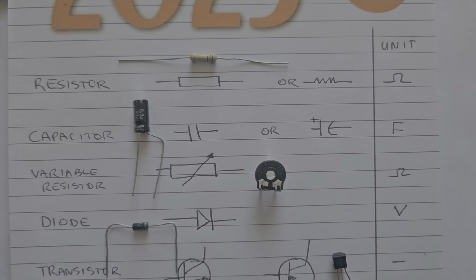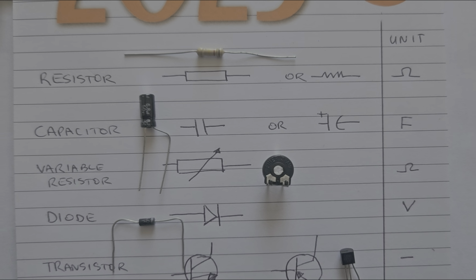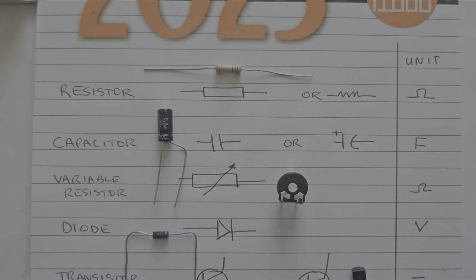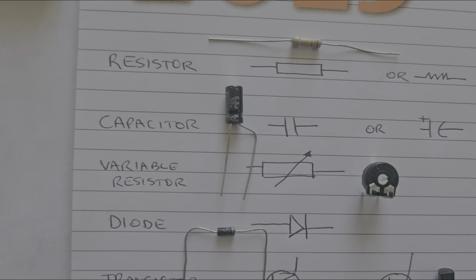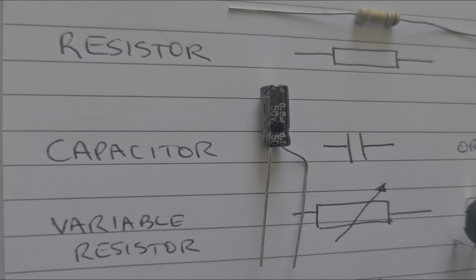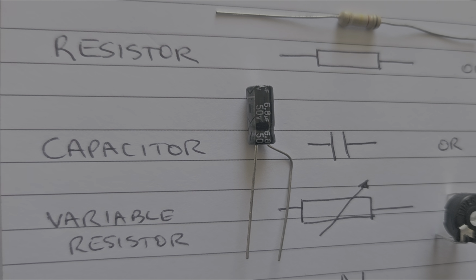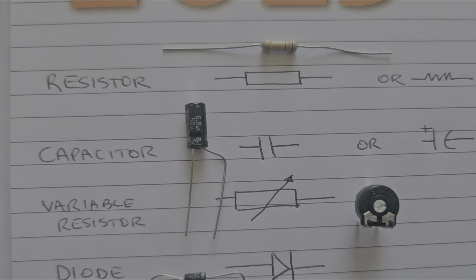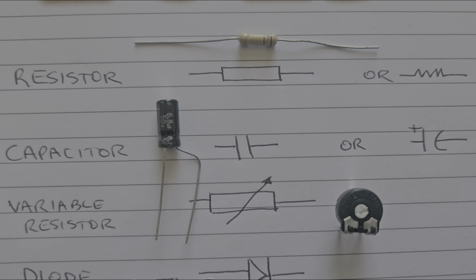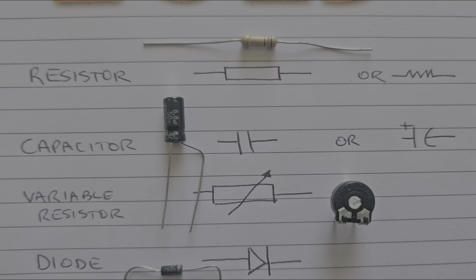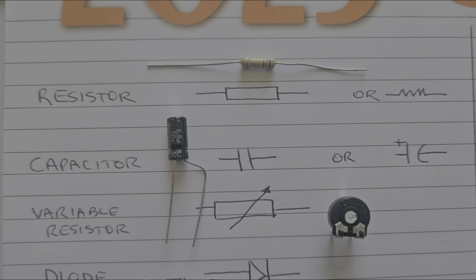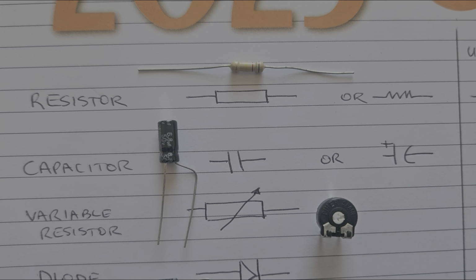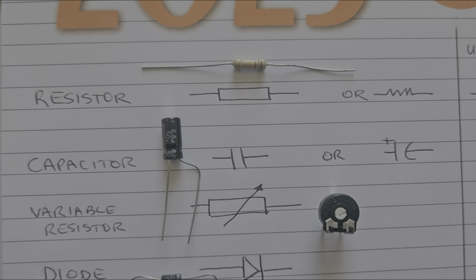Then the second component is the capacitor. Its function is to store a charge. This one you see here is a polarized capacitor. If you notice, the legs are not equal, and it's also got a whitish line on one side. That side is for polarity. It means the white side is negative, and the side that is not marked is positive. The symbol on the left is a symbol for a non-polarized capacitor. You get capacitors that don't have a polarity, meaning you can connect them either way, but you also get the polarized capacitor, which is this one, an electrolytic type capacitor.